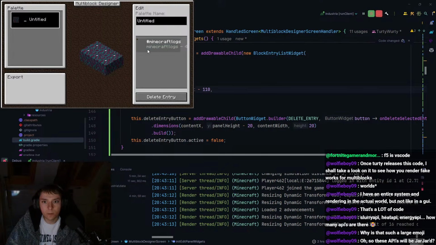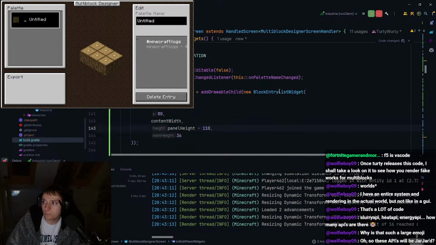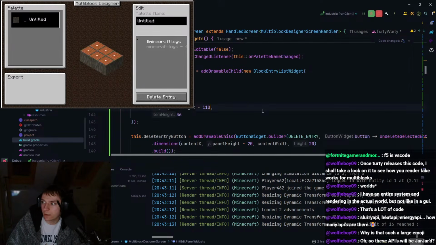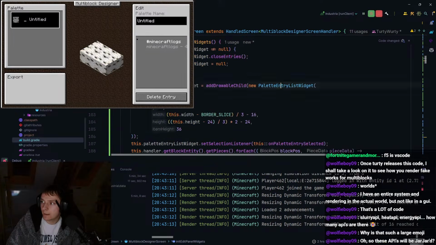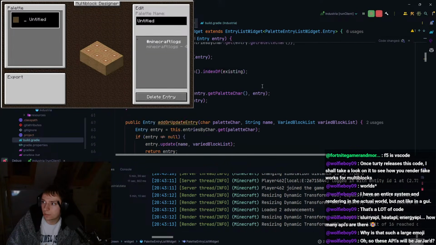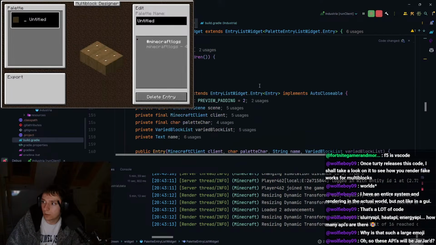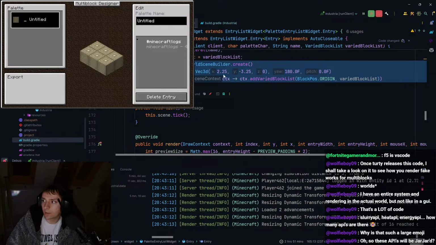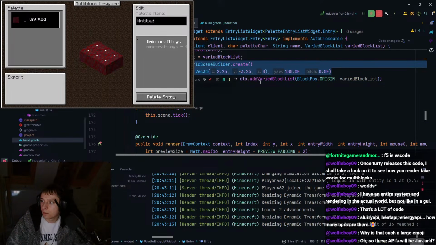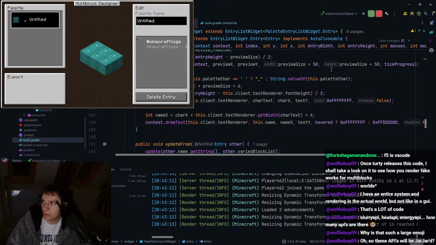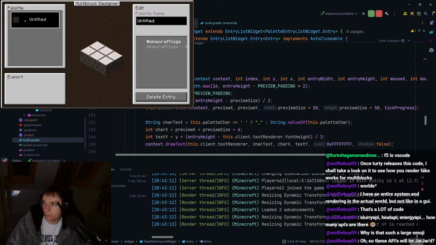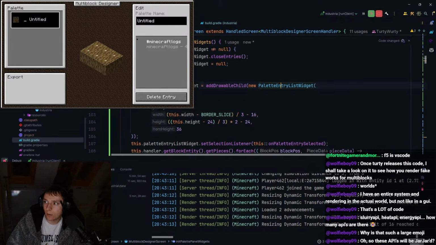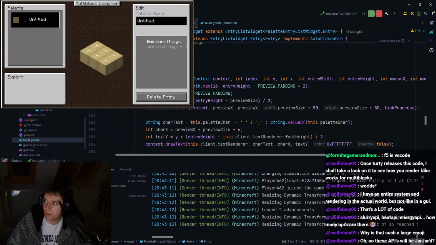Okay, so the camera needs to be modified, so that's not the correct camera. So let me just go into here and see what I did with the camera. So this is what I have the camera as. And then I also do plus 50 on the actual size as well.